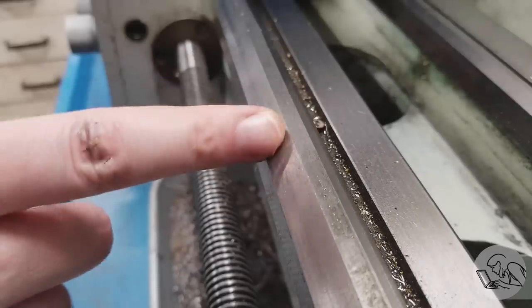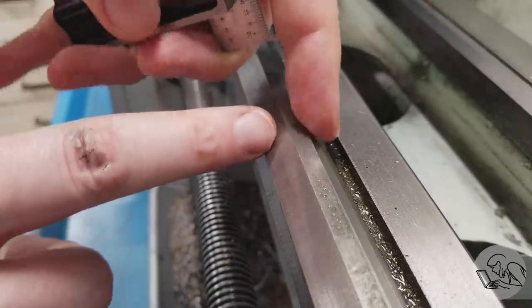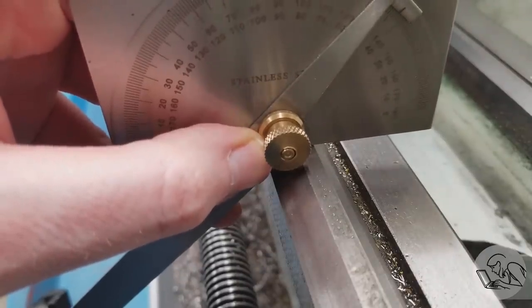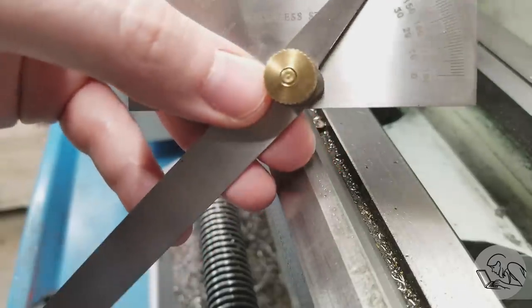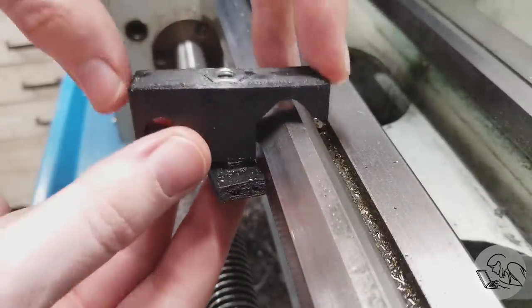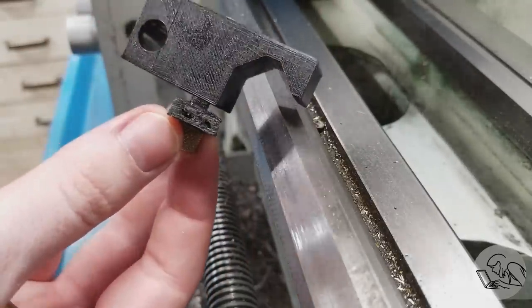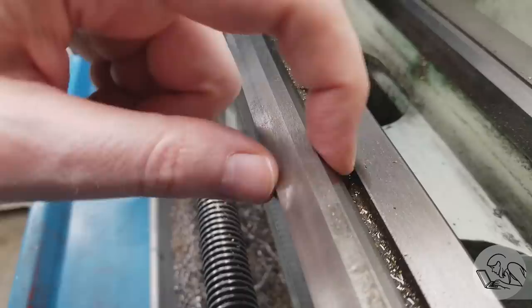What are all these angles? We need to know them in order to cut them. You could look at this prismatic section and assume it's 90 degrees — it looks really close to 90 — but it isn't. This angle measures 137 degrees, which makes the inside angle 94 degrees. I don't know why it's 94 degrees, but the instruments don't lie. When I made the plastic one I assumed 90 degrees, and the part worked mostly because the plastic deforms into the shape. For the aluminum version I measured much more carefully. I don't know anything about machine tool building, so if you know why it's 94 and not 90, put it in the comments.